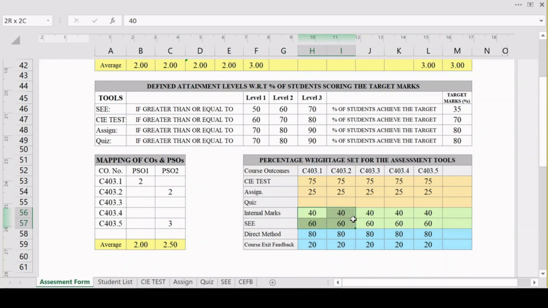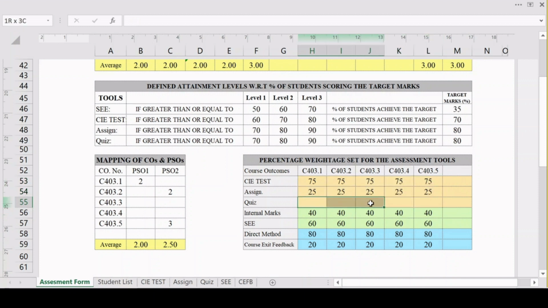Important is when you add these two rows, you should get 100%, and also when you add these two rows, you should get 100%. Now coming to the internal marks, this is how you give the weightage for various components.